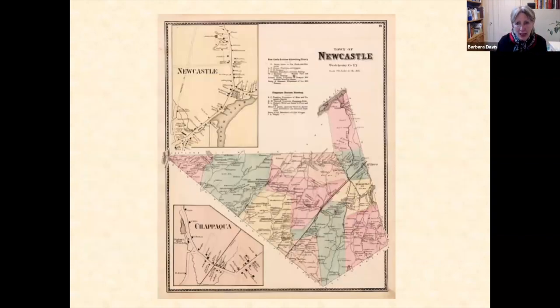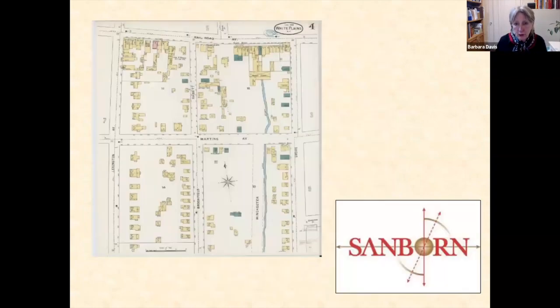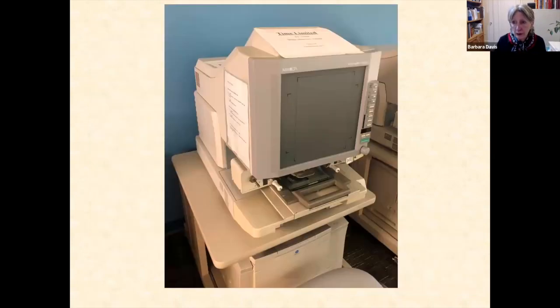As I said, we also have maps, lots of maps. The county archives has maps. They also have many online, and I'm going to show you some of those. We have them on microfilm and hard copy. We also have on microfilm the Sanborn maps. The Sanborn Company was located in Mount Vernon, and these were fire insurance maps. They were color-coded for insurance companies to cover for fires. The pink, which was actually red to begin with, were the brick buildings. The yellow were wood frame. They had a whole color code to indicate what material the building was made from. And we have them on microfilm. If you remember these microfilm readers, many of the Sanborn maps are also available online, and I'll show you that in a second.